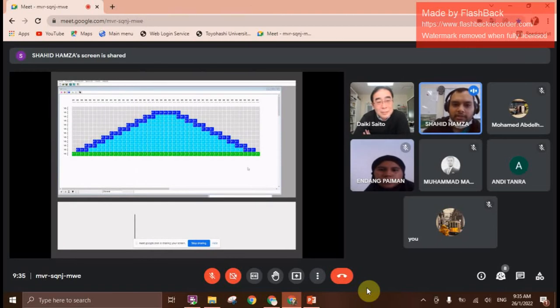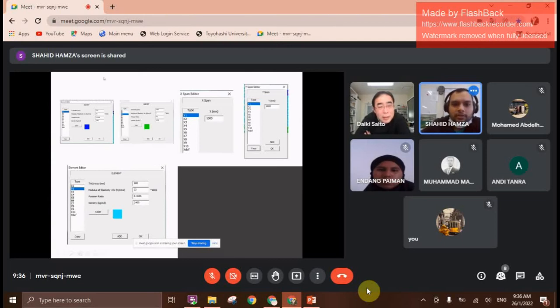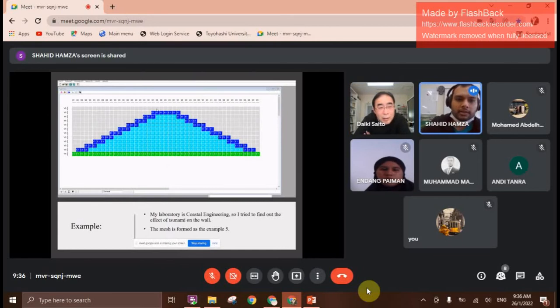There are 3 different structures. The basic one is concrete, and there are different properties for each structure. So I will explain the properties. Mostly the density of the structure is 2400, which is about equal to the concrete density, and the Poisson ratio is also the same as concrete, 0.166. The third material used has a density of 1700, which is less than the concrete density, and all the mesh is 1 meter length. The grid size on the x-axis is 1 meter, and on the y-axis it is also 1 meter.